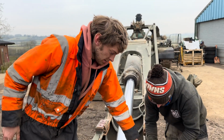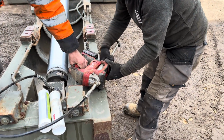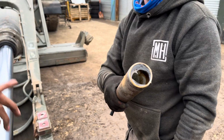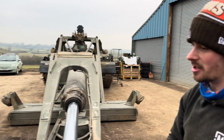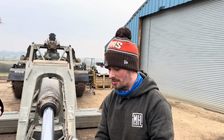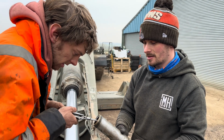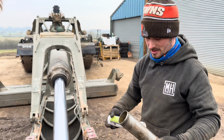We'll service the bridge layer while it's out because we can't imagine that it's been folded out in quite some time. Of course, it's the rule of the grease gun. Every time you use the grease gun, it's out of grease. Doesn't matter if you put it away full of grease. You got your Leatherman on you? Yes, I have. Yeah. Just try and nip that out of there. I don't really want to get it all on your fingers. Yeah, it's beautiful. Right, come this way.